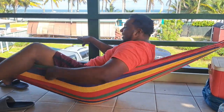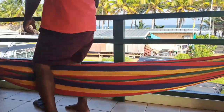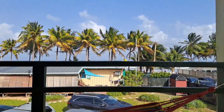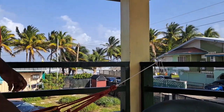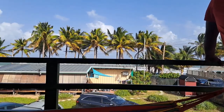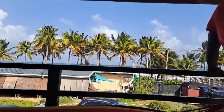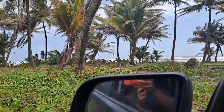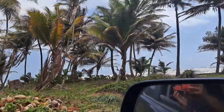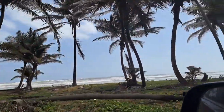This is how to tie a hammock. You sure you can't fall on? I don't know the room. You see, buddy, not there? Sunny day. Yeah, bubble, that's deep. They're nice, though.